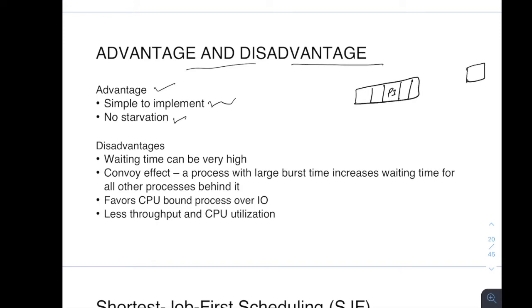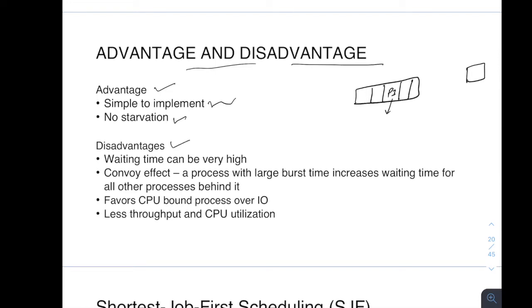In some cases, this P1 can wait indefinitely for the CPU and it will not get it. It will keep on waiting forever, and it will not be scheduled on the CPU. So basically it is starving of the CPU, right? That's called starvation. In FCFS, there is no starvation, because whichever process arrives in the FIFO queue, everybody will get the time of the CPU after some time.